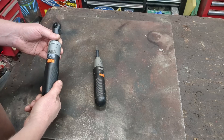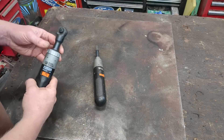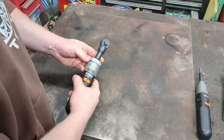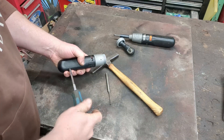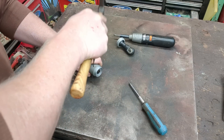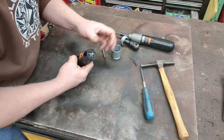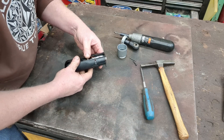We're going to bring this into the 21st century and put lithium batteries in here so we can actually use it. The head does pivot — you can pivot it in any direction if you want your thumb trigger either on your index finger or on the side to reach different areas. We'll just pop this apart real fast and go through it. We've got all of our gear reductions — your sun gears, directly to the motor. Actually not that many gear reductions; drills these days will have double stacks of these.